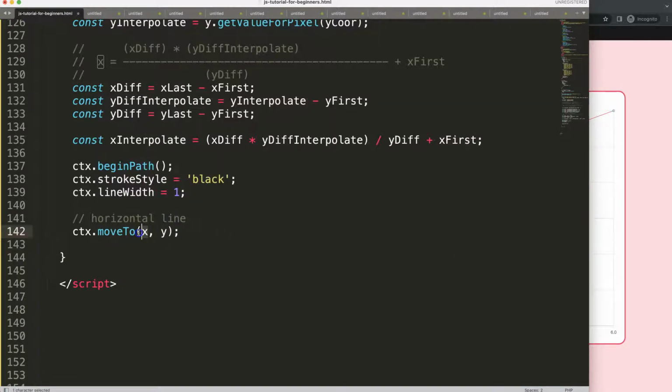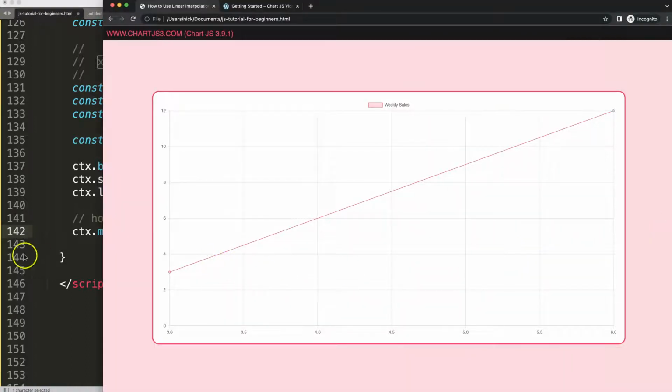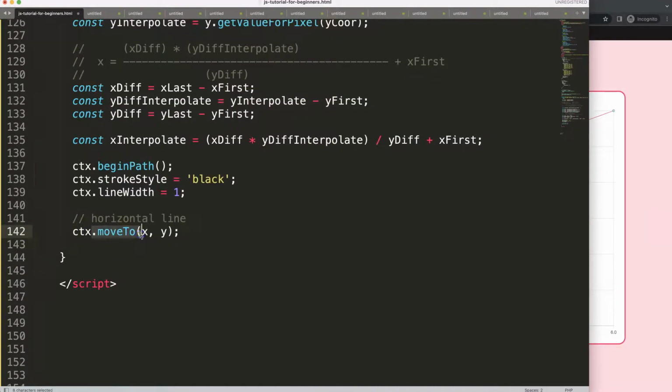The x value is given because that will be left or right. When we have the moveTo, that will be the starting point, and later on we have ctx.lineTo, which would be basically the ending point of this line. This one is quite easy because we can say left and right. The issue here is the y coordinates.